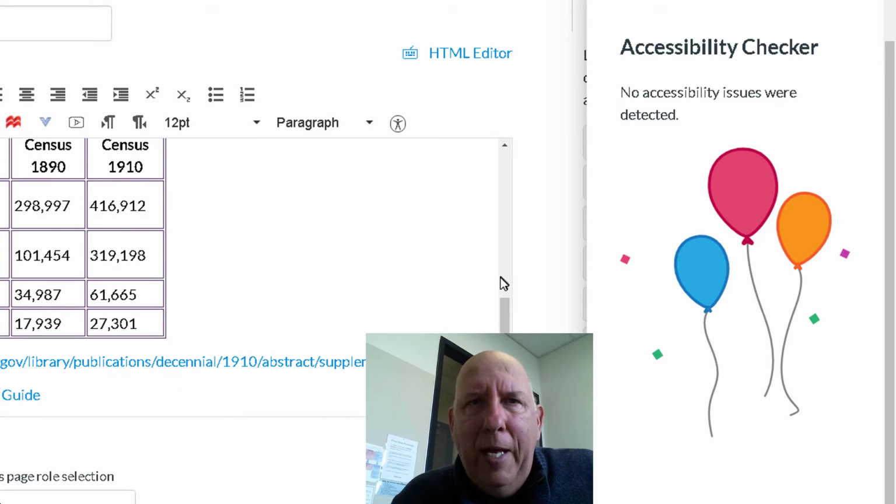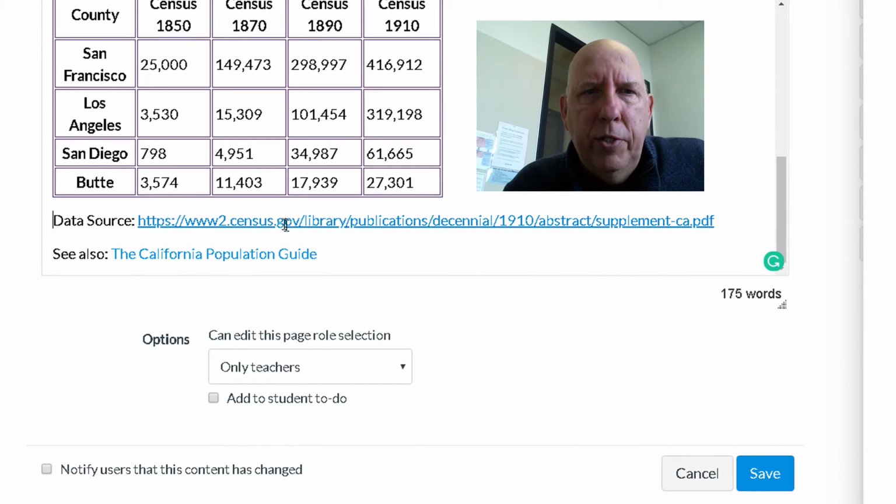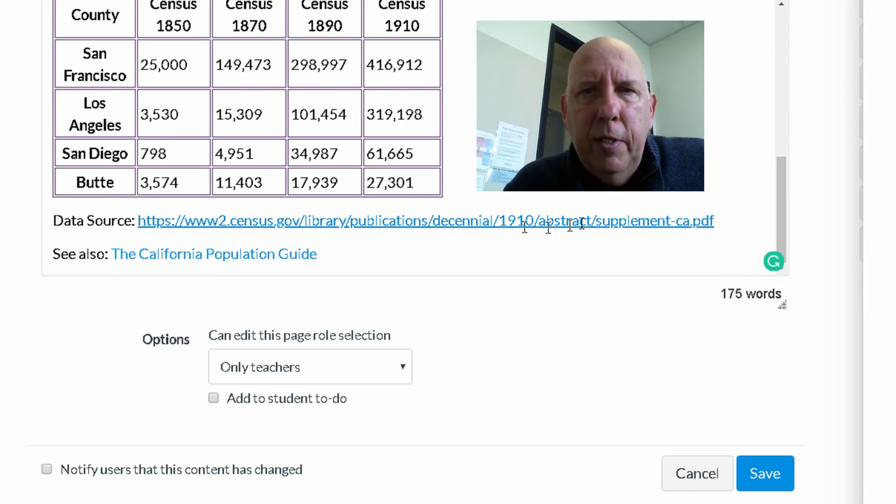So the problem that didn't get fixed is down here below. I have a data source, which is census.gov, and then see also the California Population Guide. Now notice that one is an HTTPS URL address. How is an accessibility reader supposed to read this data source? It can't.